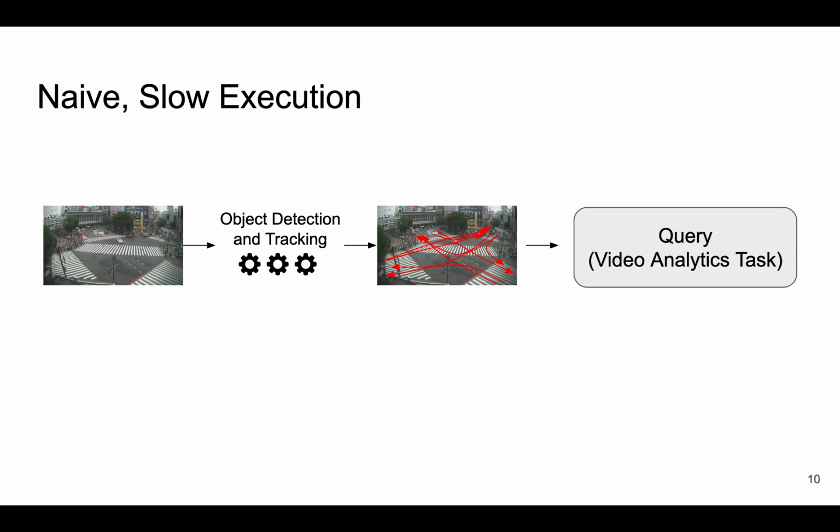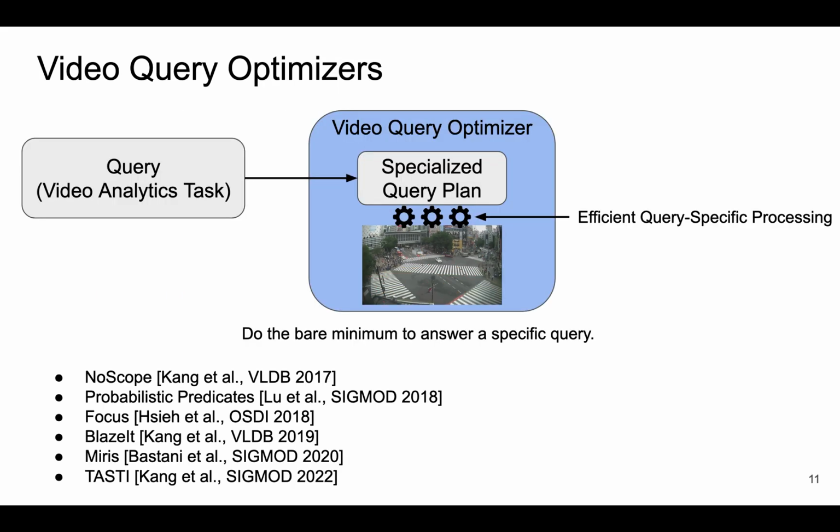So the naive way to solve some of the tasks I've talked about would be to take our video dataset, apply object detection and tracking models on it, and get out all object tracks of object types of interest from the video. Then once we have the tracks, we can run a bunch of different video analytics tasks over those tracks without needing to do any more video processing. So this last step, where we just do the task given the tracks, is generally straightforward and also not very compute intensive. The problem, of course, is that actually getting those tracks can oftentimes be cost prohibitive.